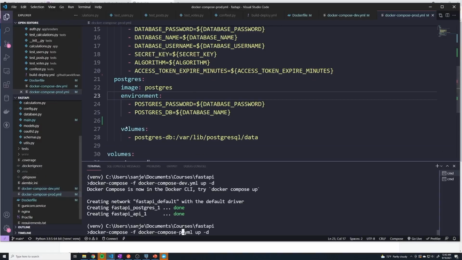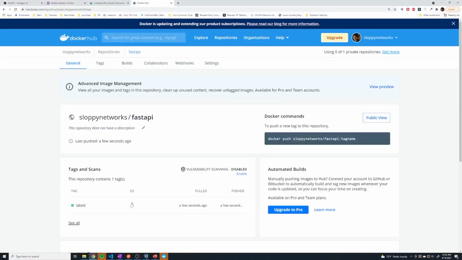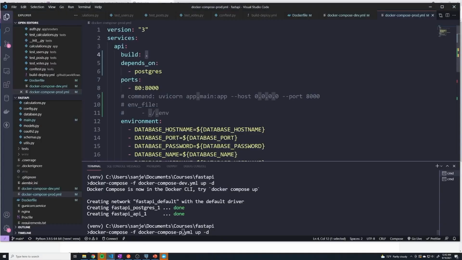And the last thing that I want to change is that in your production environment, you don't ever want to build the image. Instead, what's recommended is that when you're done developing, you push the brand new image to Docker Hub. And then in the production environment, we just pull this image from Docker Hub. So how do we pull this image from Docker Hub? Easy. We remove this build option.